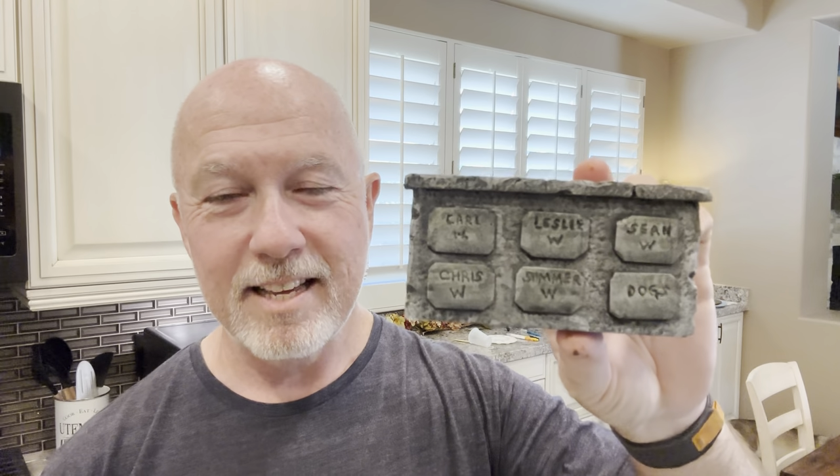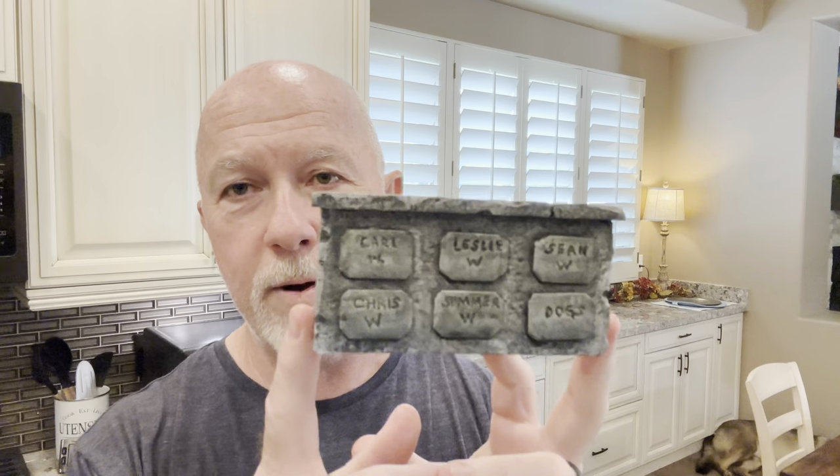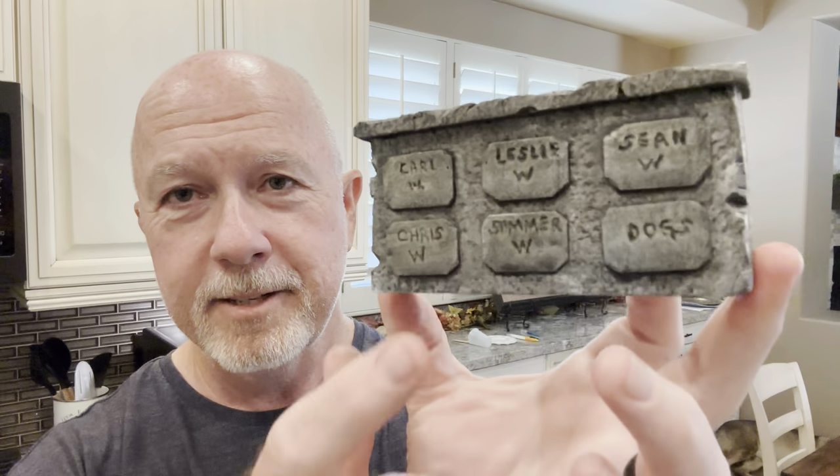And also there's a different thing that I'm working on. I told you the last time that this was the little mausoleum that I had for the Haunted Mansion when we first started. I built the Haunted Mansion display over 2 years ago, I think. I built it specifically for the Haunted Mansion Department 56 piece that came out, and that and the Hitchhiking Ghosts were the only pieces available. But I made this little crypt because I wanted it to be somewhat representative of the little crypts behind the Haunted Mansion at Disneyland. And you can see that we've got some silly names on. My whole family's on there, to include the dogs at the bottom.